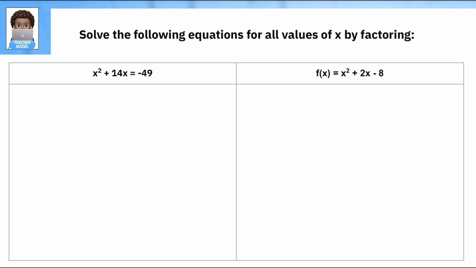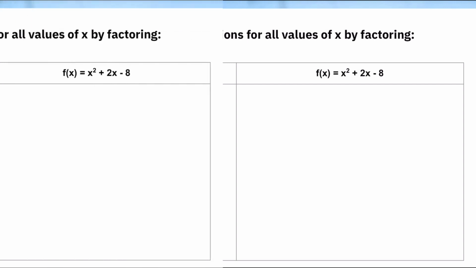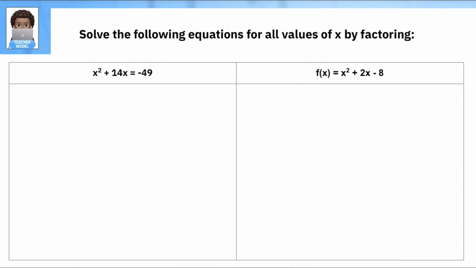All right, we have 2 problems here for you to work out, again using your mathematics skills and your algebra skills. Hit pause so you can try these 2 problems out, and then we'll reveal the answers at the end. All right, here's the reveal. For the first one, you get x is equal to -7. That's the only response here. And the second one, you get x is equal to -4 and 2. So check with your answers, and if you had the correct ones, you can stop the video here. And if you did not have the same answers and you're not sure where the error is, let's keep watching.